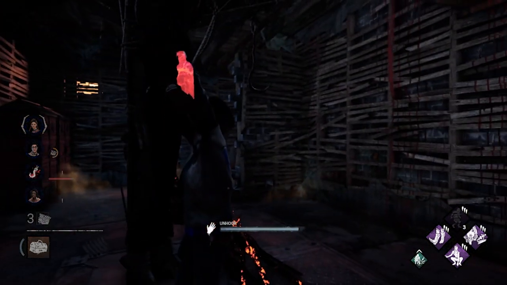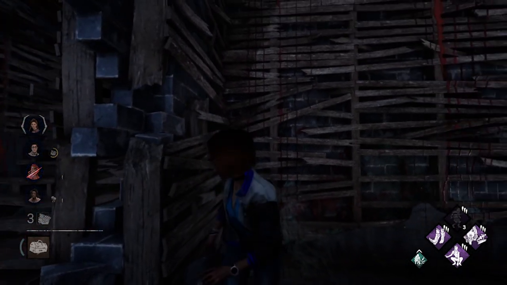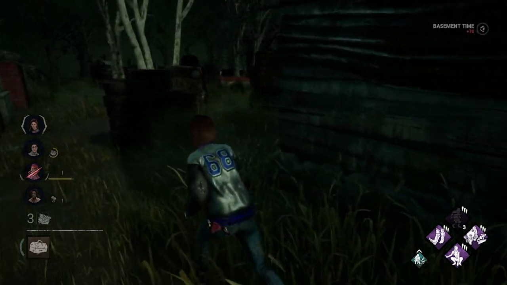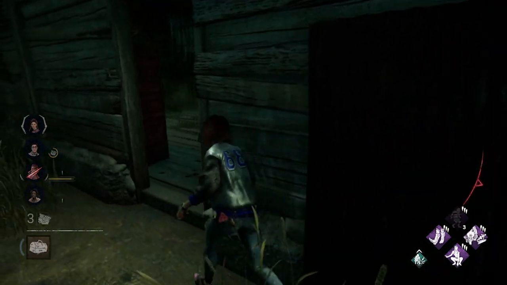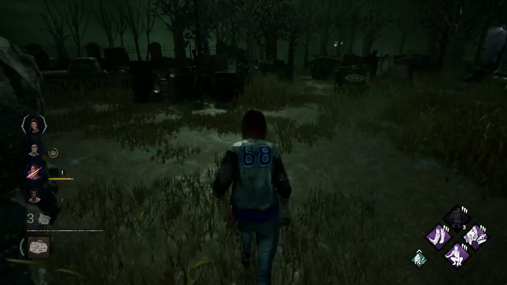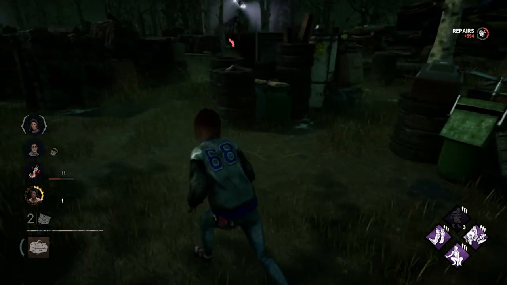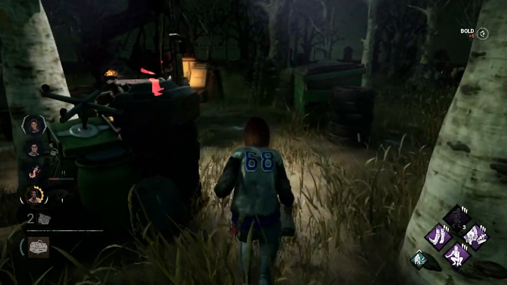There you go. I have been healing and saving my teammates because the healer can't seem to find me. Actually, I think he doesn't notice me. So yeah, let's just go ahead and heal and help our teammates. Okay, he is leaving. Let's go ahead and get our teammate. You see, this is what I'm doing. I'm just doing gens and the killer doesn't notice me doing the gens.